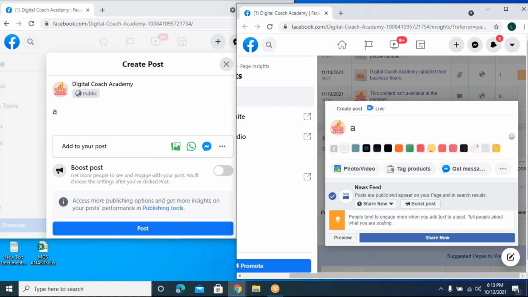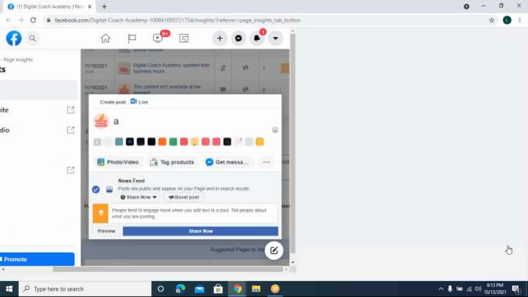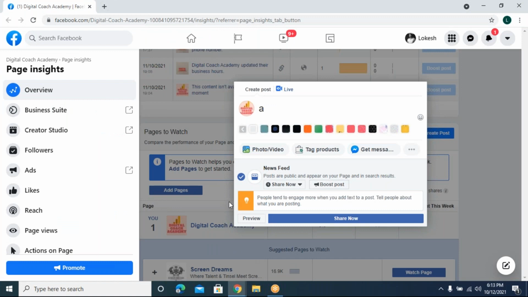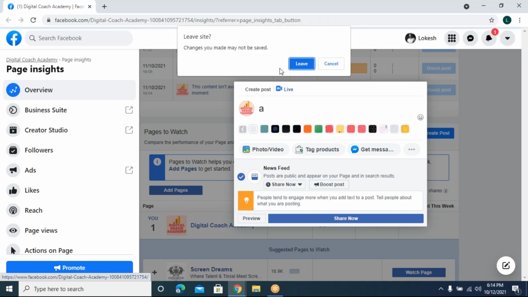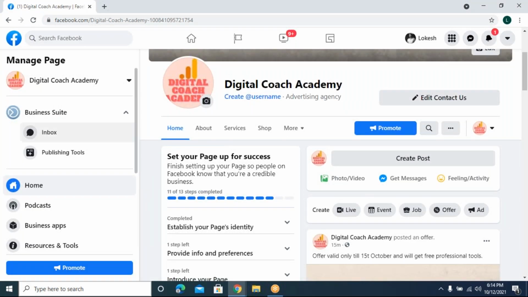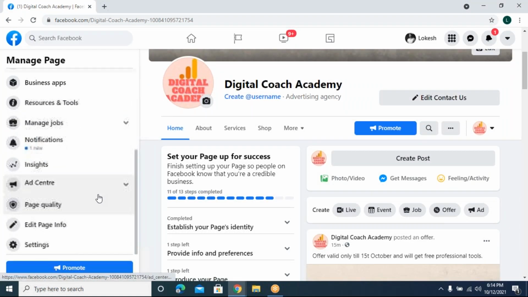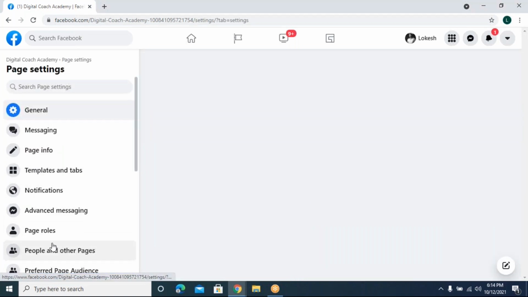To bring up that feature, we have to go back from the inside screen. Do not continue from here. Just go back to the home page of the page. Now select the settings option.